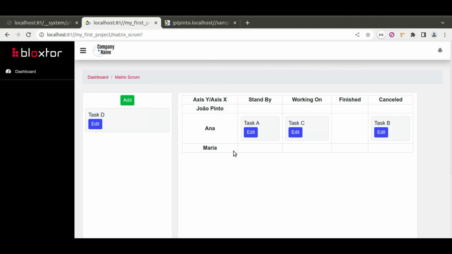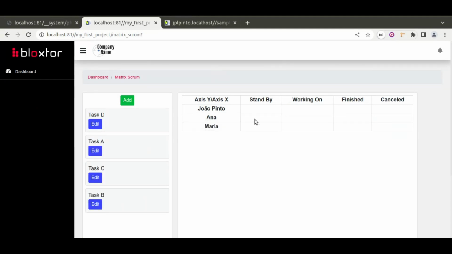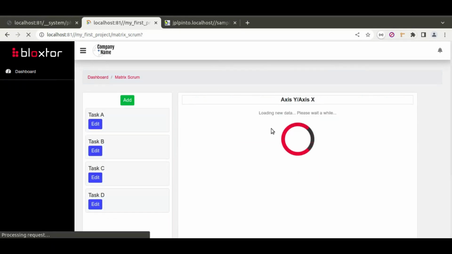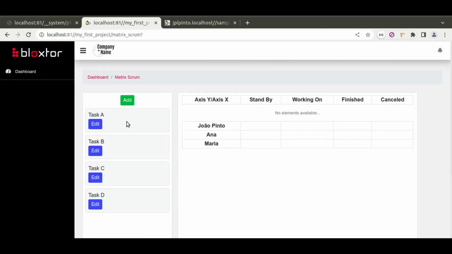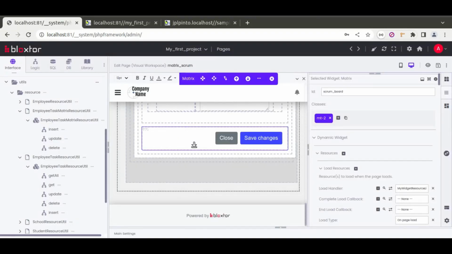So basically in this case where we don't have any tasks related, so we have an empty list, what we needed to do when we drag in here something in here in our JavaScript codes.